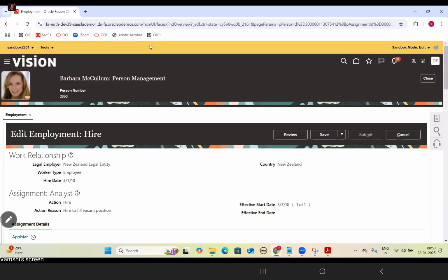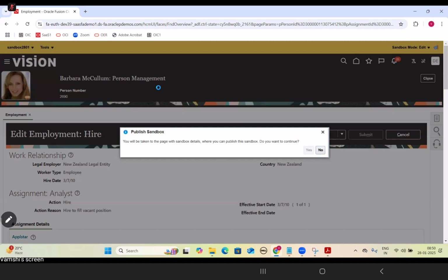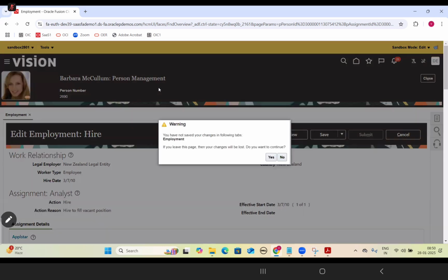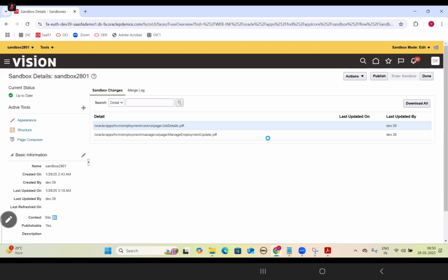Go to the publish. So there is a download button. So what is the purpose of this download? Not only to see the sandbox changes, but how many changes happened for that sandbox.